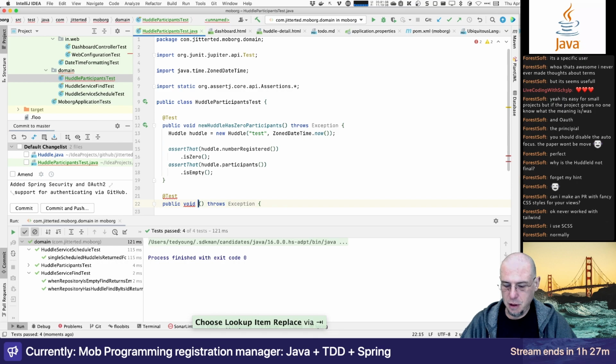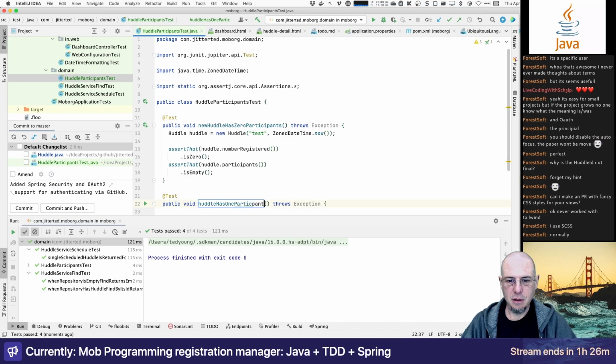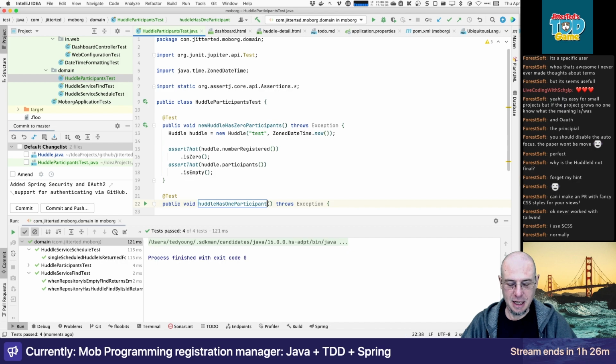So now huddle has one participant. I'm always having trouble spelling this word because it's got that ICIP, which is just throwing me.